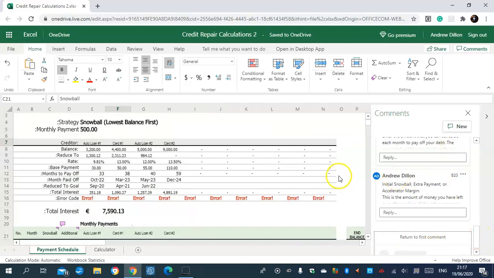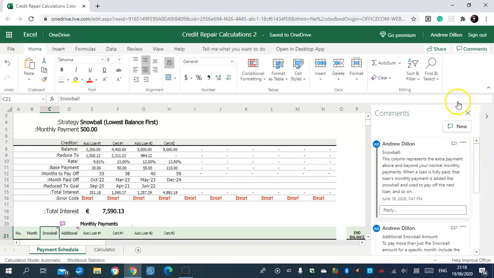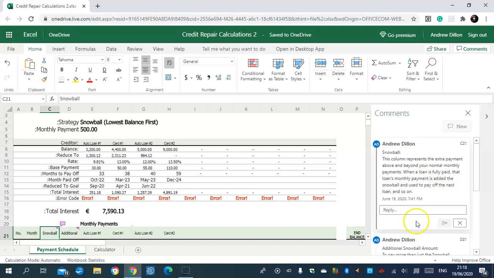If you want to add your own comments, just go to comment, click on comments in the home tab and then click new. Once you're finished typing in your comments, just click on the right arrow and it'll publish for you. Then your comments, your name and your logo and your text will be added inside the comments.